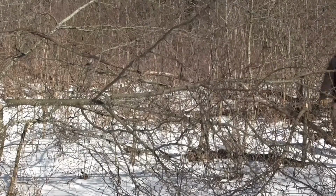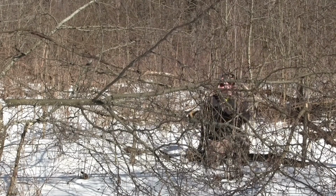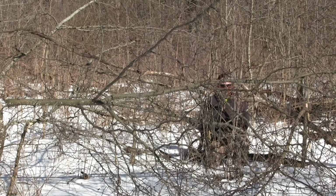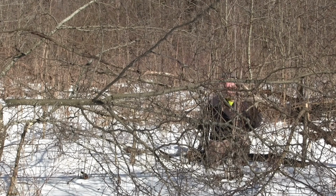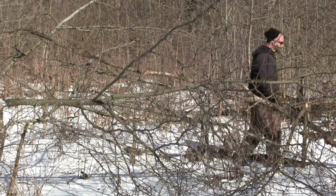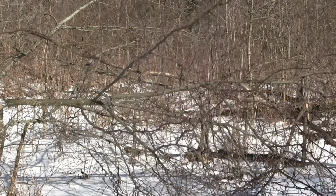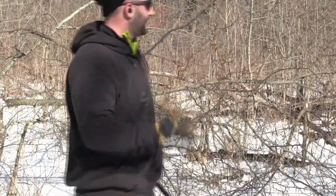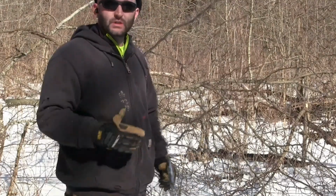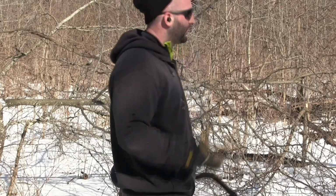So you're creating these pockets that deer can actually get down and bed in. It's harder to see out there, but also harder to see in, and I've got a bunch of back cover. This is the thing, you're trying to make them feel good. You're trying to give them what they want. All these bedding areas that I'm doing are spots on our lease where we know deer already bed. So we're just sprucing up what they already have, where they already like to be.